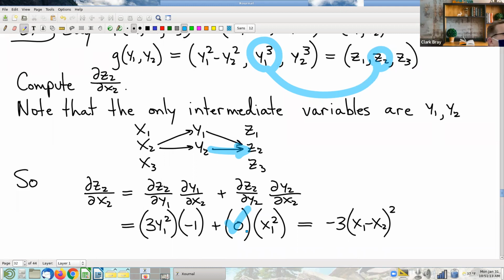Risky move, dangerous move, right? Because it's not a question of whether you get answers. It's a question of, does your argument as written make sense? Now, if you eyeball and say, oh, I can just look at that and see there aren't any y2s in there, and so I know this partial derivative is going to be 0, or there is no path, blah, blah, blah. You now have to explain that in words, right?